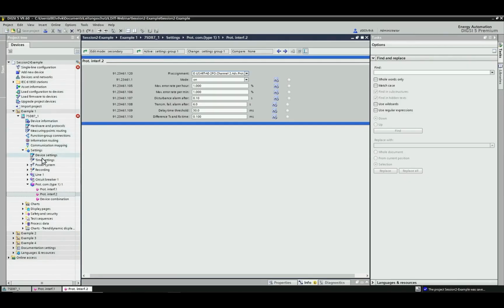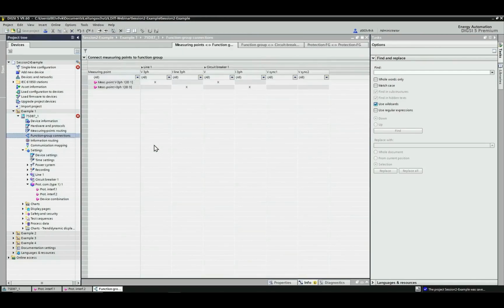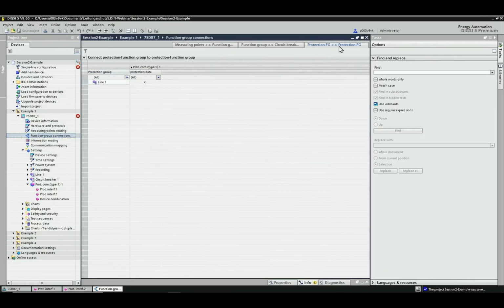In the functional architecture on the slides before, we saw that we also need a connection between the function group line and the function group protection communication. So if you want to double check this or adapt this, you find it in the function group connections, here in the tab protection function group to protection function group.